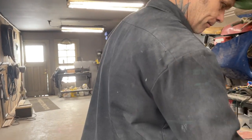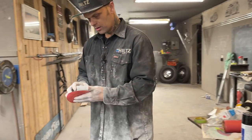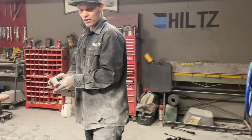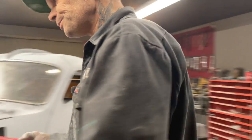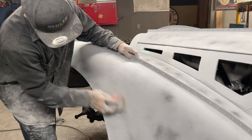No matter which block I'm using, I'm gonna take this block here. This one here, I scrubbed over it with an 80 grit. Now we'll just scrub over it with a 220. Let's see how it goes.